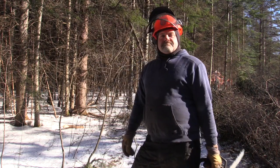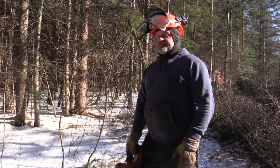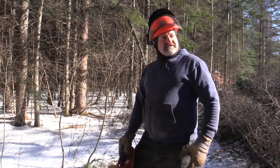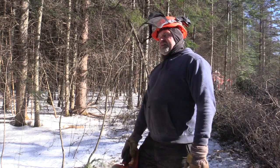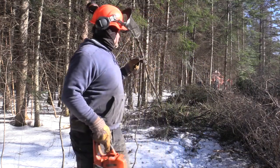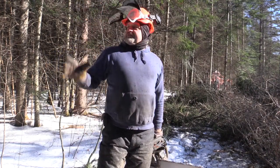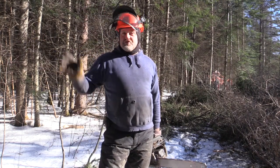Sure. Yeah. If you want it to fall the other way, well, you need to use a wedge or hook onto it with a skidder. Oh, so you'll hook onto the skidder and put a little tension on it while you cut? Either that, or a lot of times I'll notch it, get back on my skidder, and use the arch just above this pole where your winch cable comes out, and I'll push the tree wherever I want it. Ah, okay. That's one nice thing about working alone like that. You don't have to worry about the safety of others around when you have leaning trees.